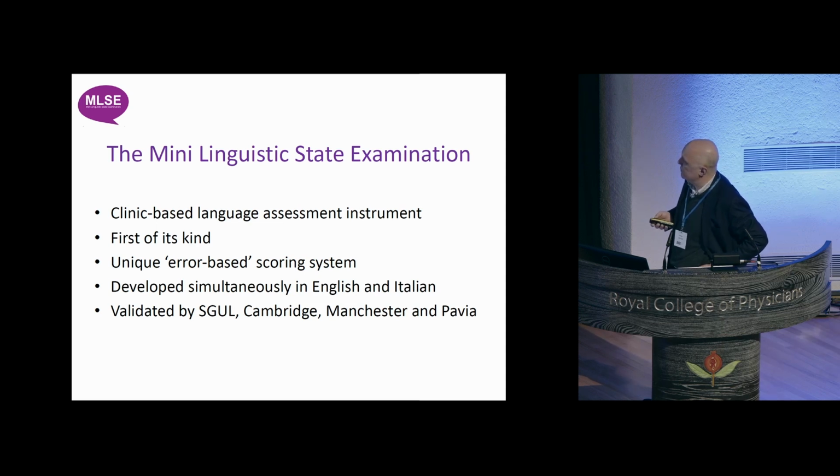And instead of measuring how well people did on various tests like naming or fluency or single word comprehension or repetition, etc., we introduced this idea of using their errors and seeing in which of these four domains that Jeremy mentioned at the beginning, phonology, motor speech, syntax, and semantics, their errors emerged. And we developed this simultaneously in English and Italian because people think that everyone with primary progressive aphasia speaks English, but of course they don't.